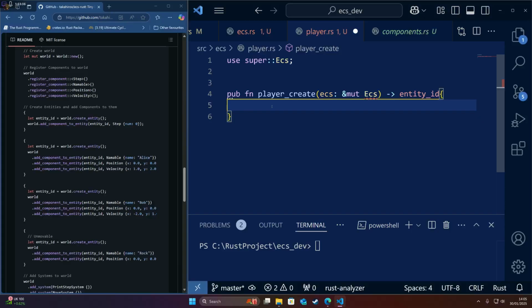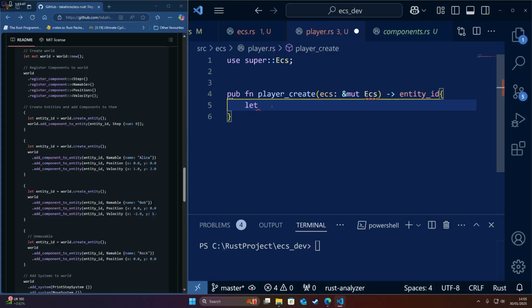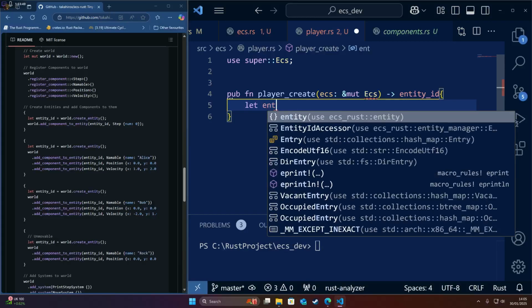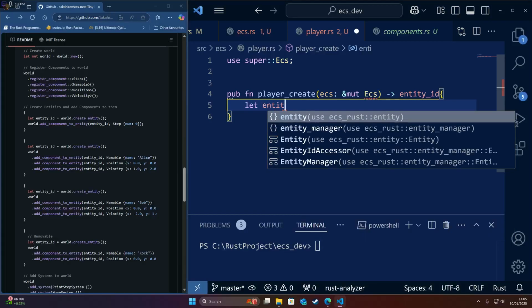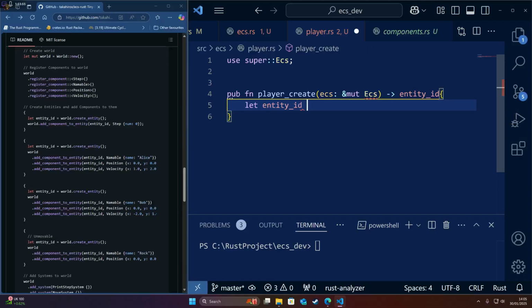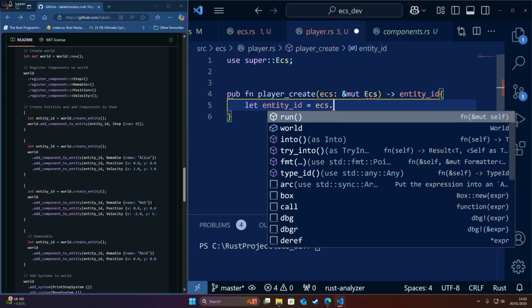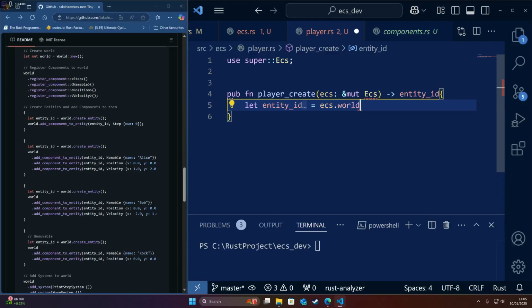This looks straightforward. So it's let, we'll call it entity ID, why not? Entity ID equals ECS dot world create entity.